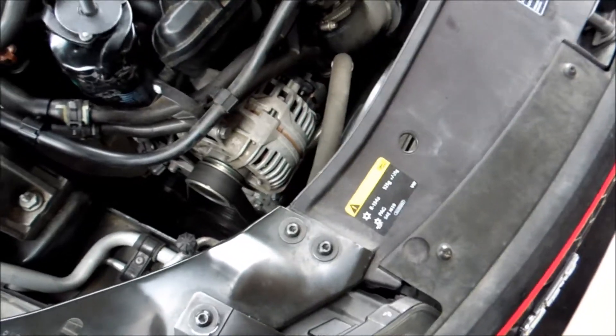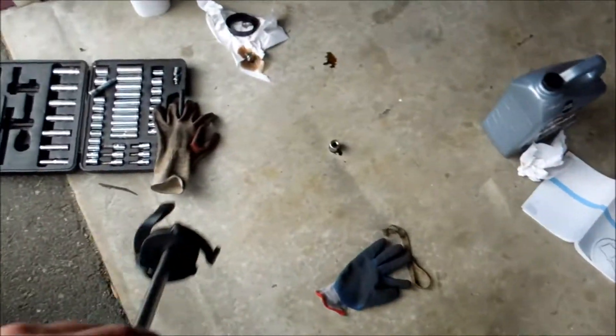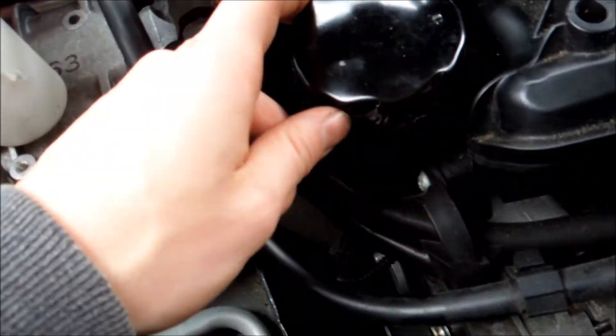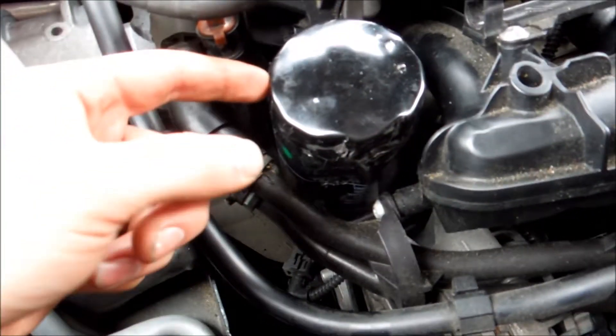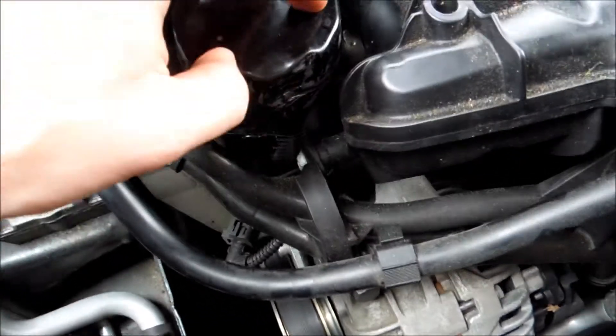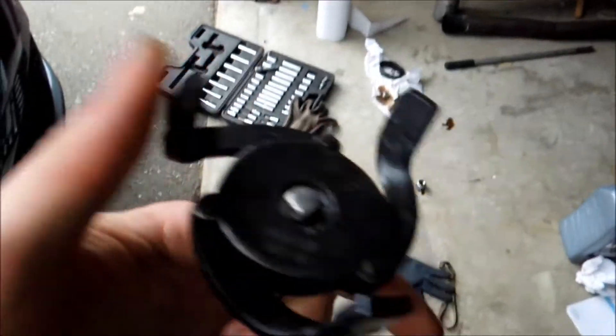I ended up going with my trusty alligator wrench. The reason why is the other filter wrench — the 76mm one — would have worked, but the previous person had tried to get the filter off and left small dents in it, buckling the fins, so I couldn't get it to seat and it just spun. The alligator wrench flips out, and as you spin it with a ratchet it tightens right up.